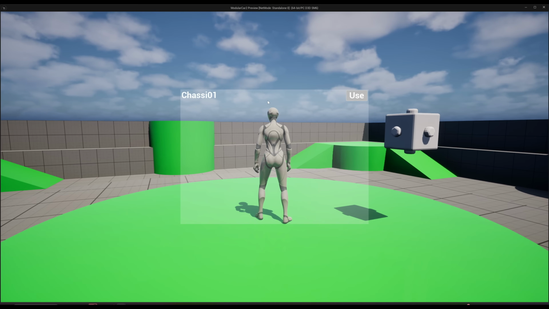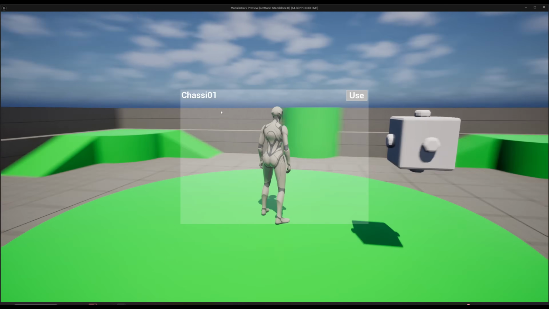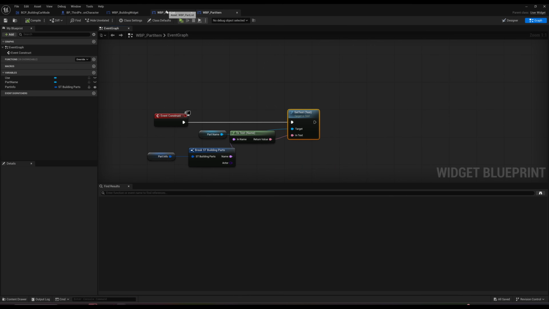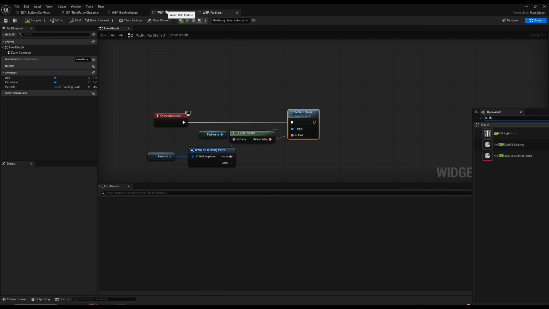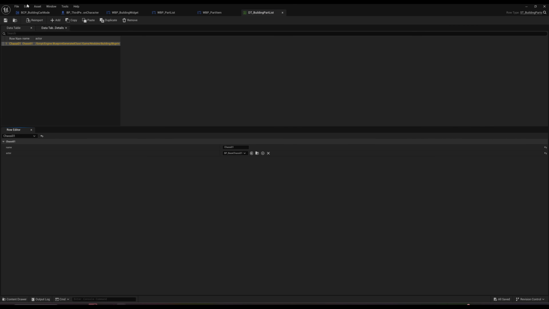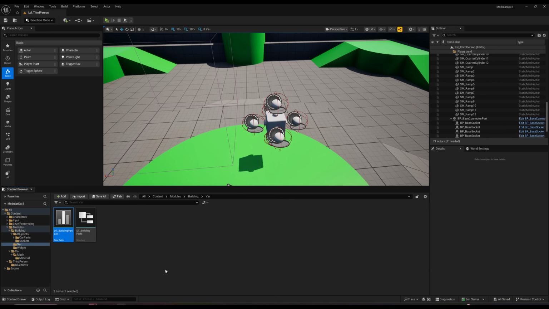Chassis 01. And this is very exciting, because it means they managed to load the parts. So now let's see how powerful this thing is. If I go back to my DT table, right, I can just go back here and, I don't know, maybe have a look at what other parts we can create.